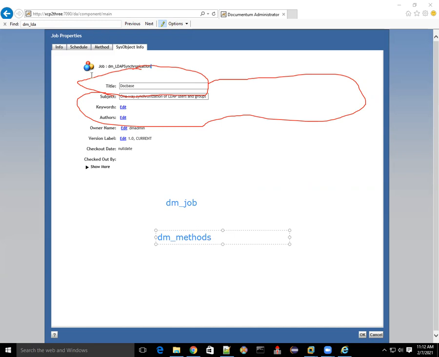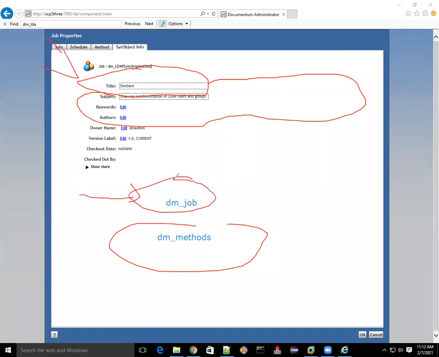So LDAP synchronization is a method, one of the objects of dm_method. This job we are going to schedule here. Job means an object of dm_job.